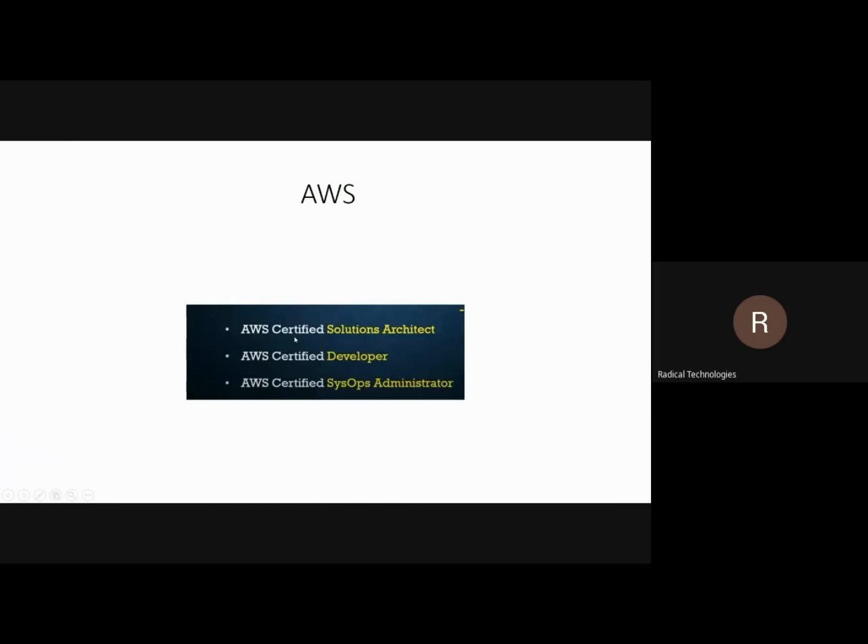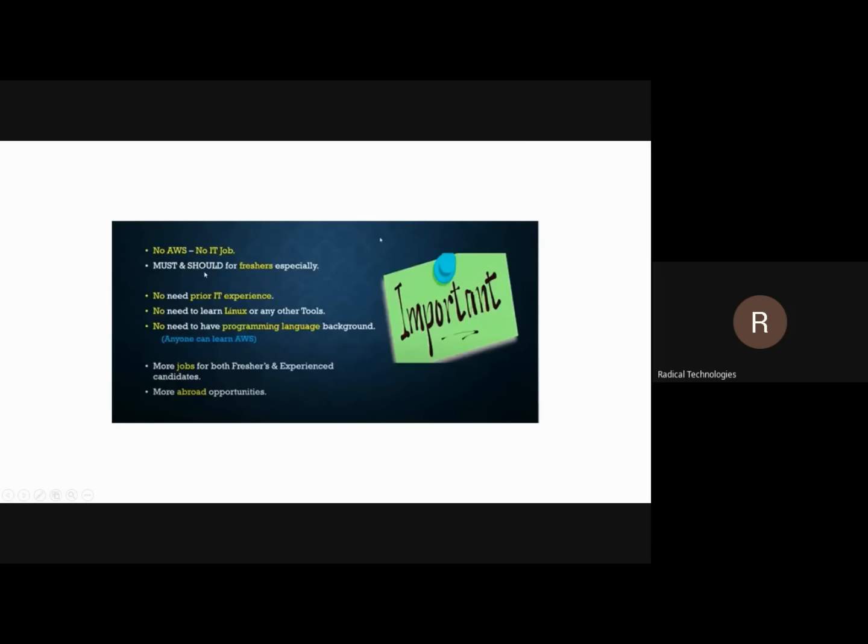So we will be covering your AWS Certified Solutions Architect course. As I already told you my background, I'm not going to tell it again. Guys, no AWS, no IT job, because nowadays companies are going only on AWS cloud computing, and you should learn AWS. Freshers especially. Anyway, guys, you will get a 6-month internship later, so you will not be a fresher.